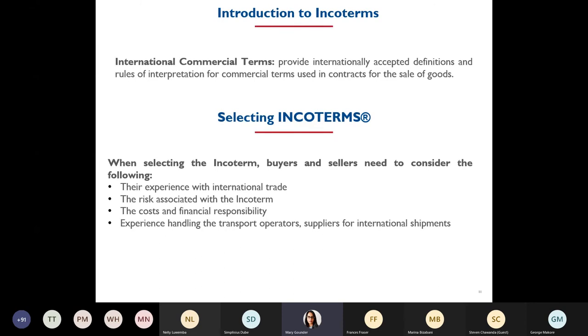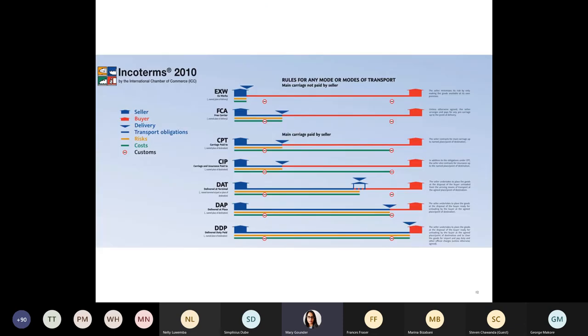All you have to do is literally just prepare the documents and make sure that the goods are ready at a specific time, and you're delivering, even if it is in your warehouse, you still have to have it at a specific spot and ready at a specific time for the transporters to pick up. And you may, depending on the Incoterm, have to help load the goods onto the truck or whatever transport is chosen. So that's why you need to understand Incoterms. You need to know exactly what you need to do and the part that you need to play.